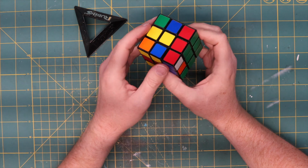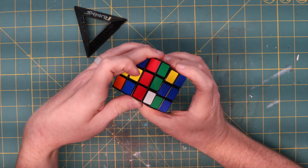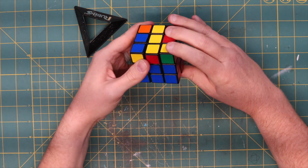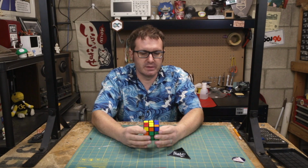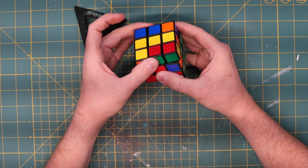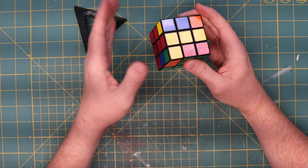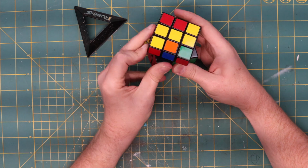So white is opposite blue, so we're going to turn that to blue. It's on the right, so we do the right trigger. Now we've got white back on the bottom, and we're ready to go for the next one. And that is the green-red edge piece. So we're going to turn that till we get to green. We got our T configuration. Top is red. Red's on the left, so we pull left, and then left trigger.